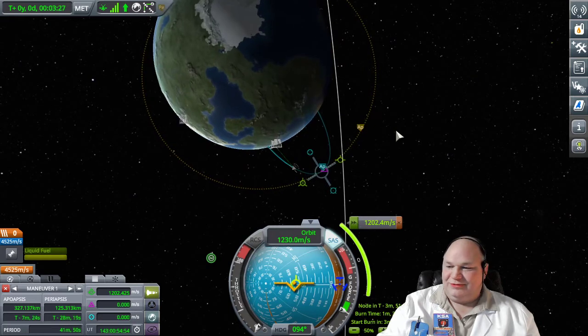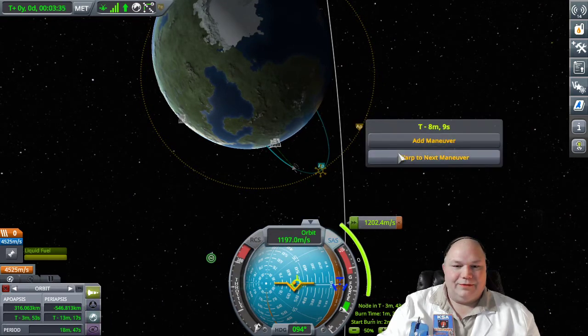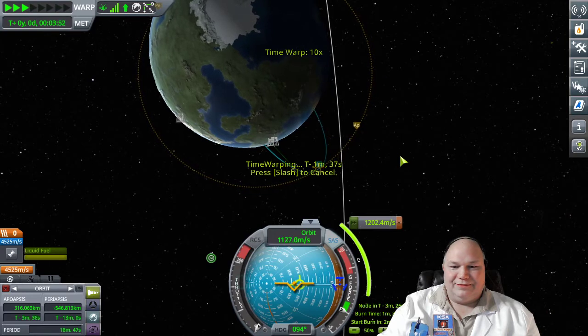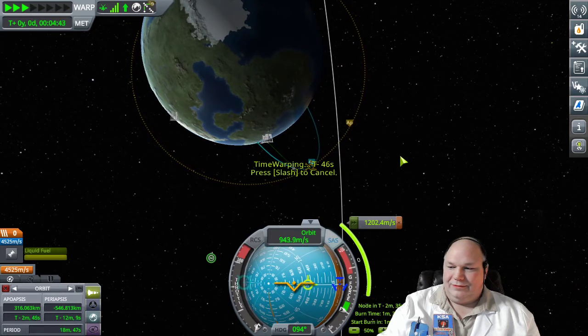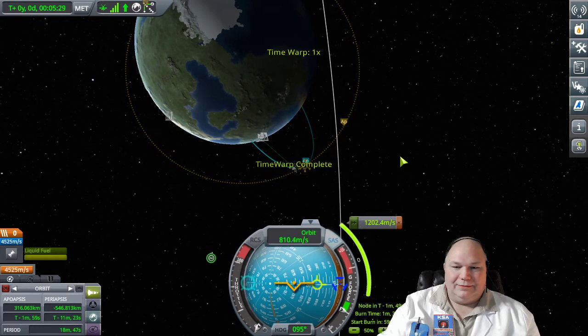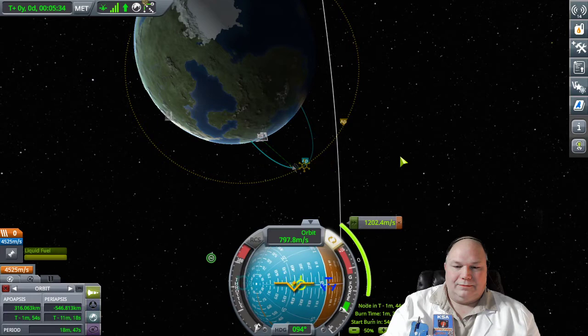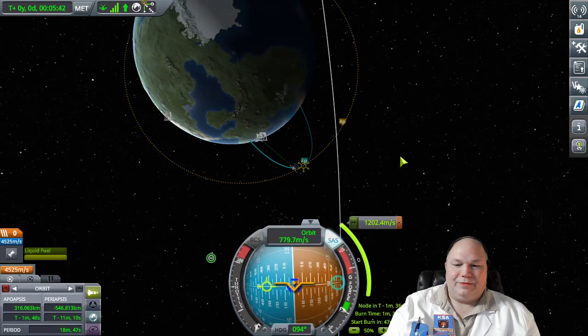To the burn. Who wants to wait? Who wants to flash forward? So the encounter is going to be a little bit different than the moon for obvious reasons. One, Minmus is further and much smaller. Two, much lower gravity. Three, orbits quite slowly, but generally under 200 meters per second is the ballpark I have in my head. So 200 meters per second to be orbiting Minmus, eh?